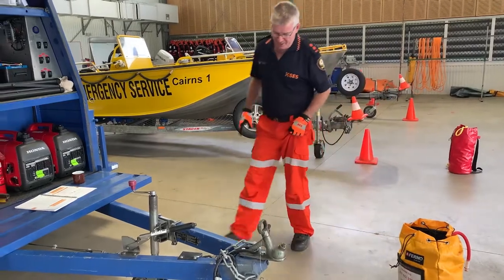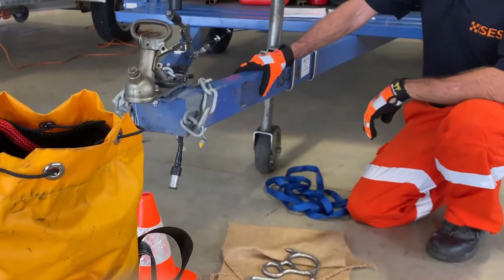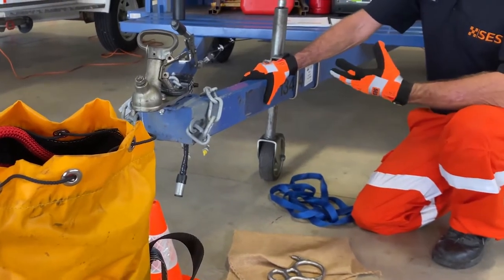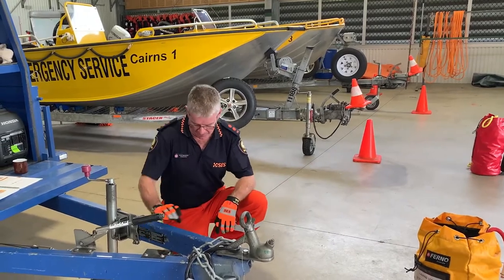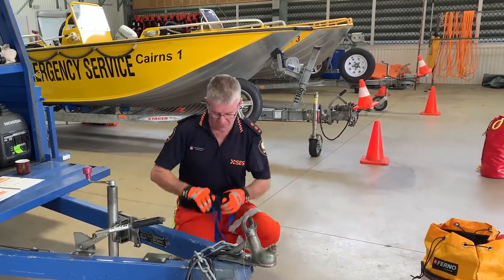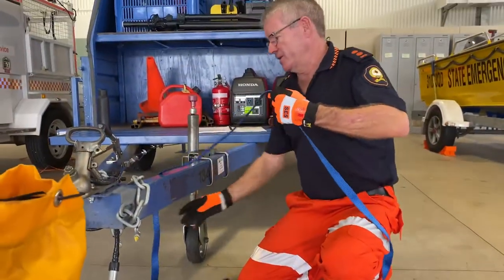Okay guys, over this end here, we're actually going to just tie it around the tow bar of this trailer here. Obviously we wouldn't use that as a true anchor, but we don't need to. It's just to show us that we know what we're going to be doing as we get along. So this one here, we're going to do the wrap three pull two, okay, which is just a different version of actually tying it on instead of the sling.